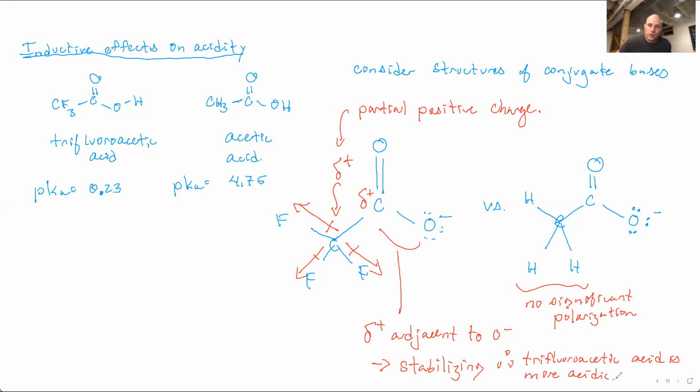Okay. And so I said to you early on in the course, you know, 3 concepts you need to understand: inductive effects, resonance, and hyperconjugation. So we've covered resonance in a decent level of detail. This is, I think, your first real introduction to inductive effects, and it's going to come up a lot more, okay? But inductive effects are essentially this idea that electrons aren't shared equally between elements of different electronegativity, and that difference in electronegativity leads to bond dipoles, and that in turn contributes to overall molecular dipoles, okay? You're shifting the electron density in the molecule, right? And anytime you can pull electron density away from something that's got a negative charge, that's going to be stabilizing, all right? And so that concludes, I think, all we want to say about acids and bases.